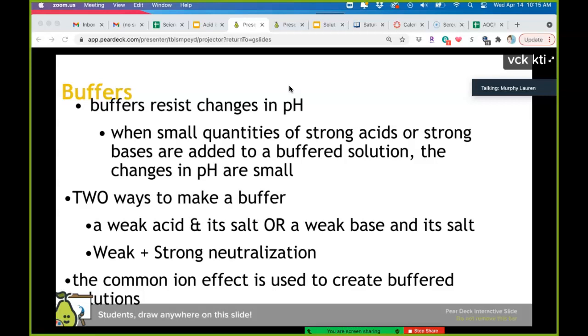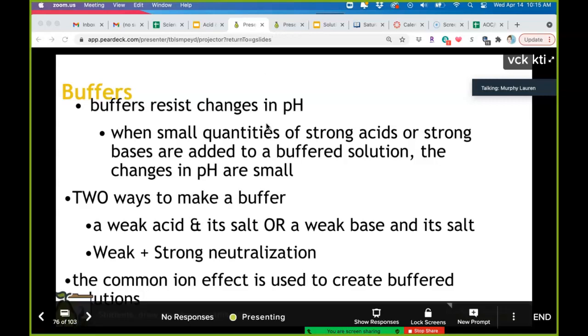And so there's two ways to make a buffer. In the preparing a buffer video, the way that you're making it is from a weak substance and a salt that has the conjugate of the weak substance in it. That's one way. The other way buffers can be produced is like a byproduct of a neutralization reaction. So the acid and the base react and inadvertently form a buffer system. Okay, so it starts off as neutralization, but then turns into a buffered system, and we'll talk about why. And again, this buffer system is like this idea of a common ion. So we'll talk about what that means in just a second.